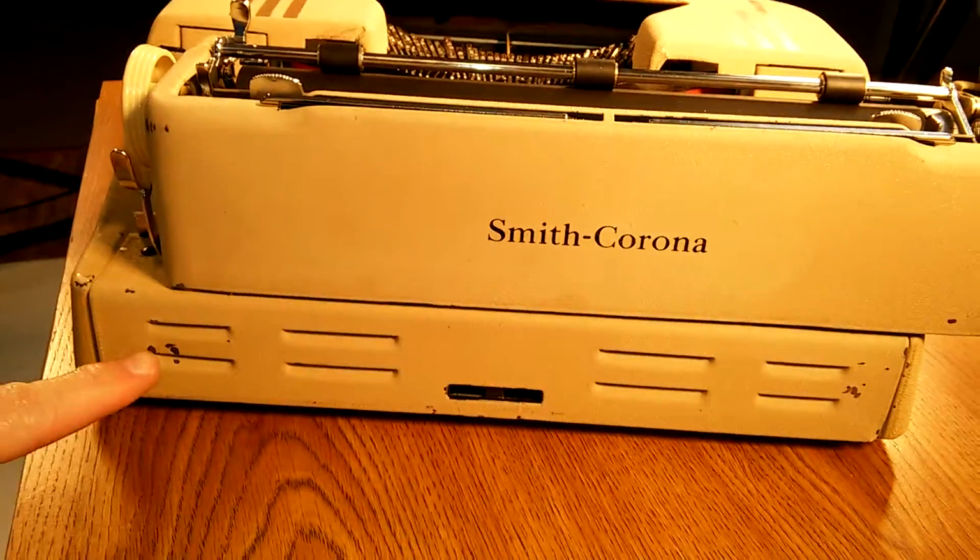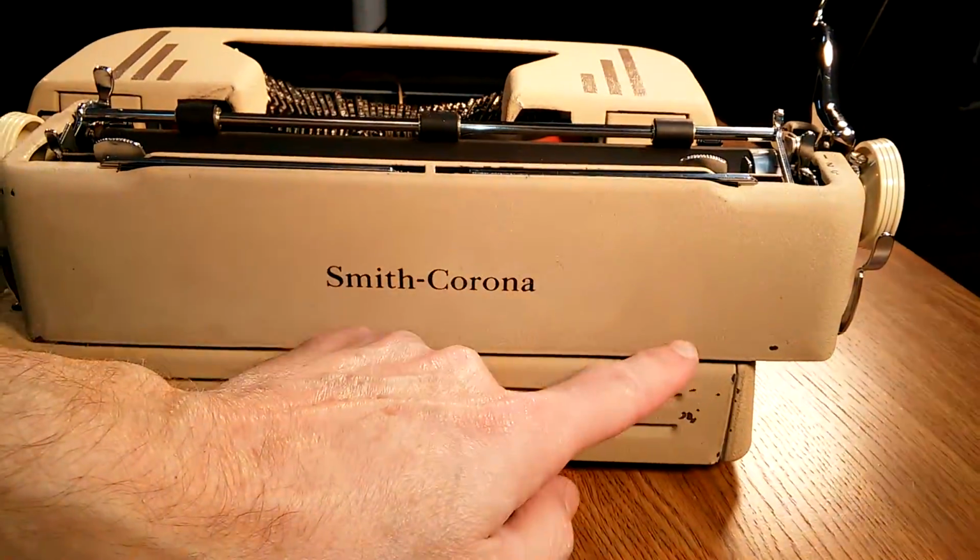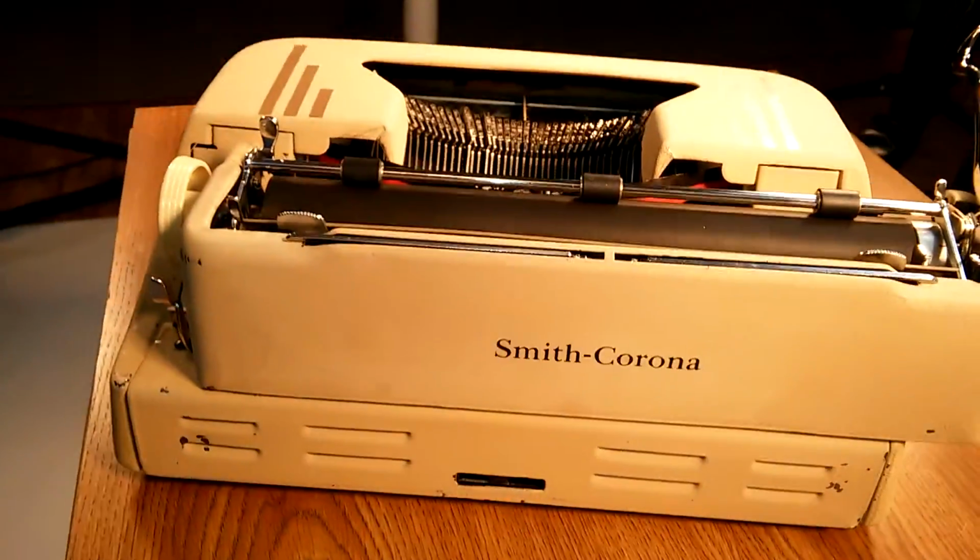The back of it also has a few nicks from taking it in and out of the case, which does come with it.